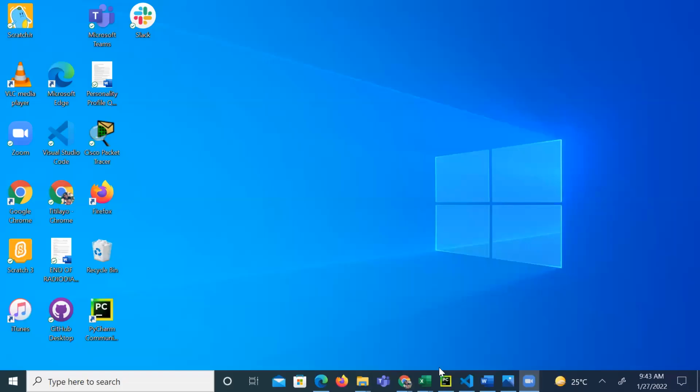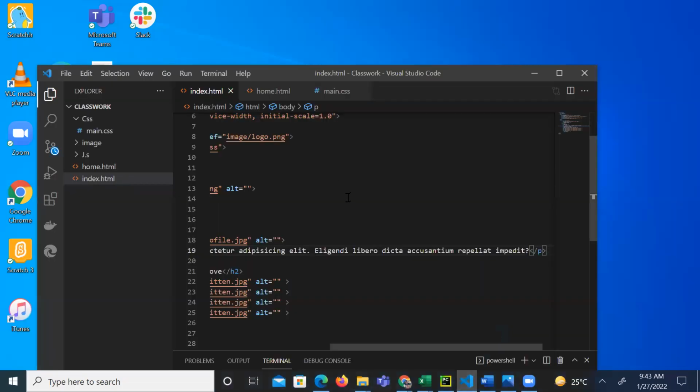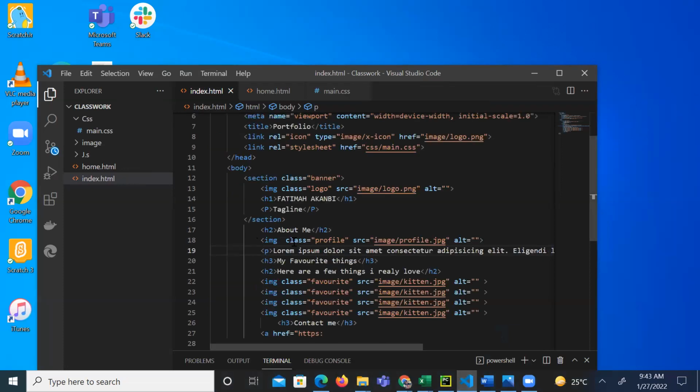So as I was saying, the next part is the about section. So the about is going to contain what? H2, the image, and the P. The H2 is what? About me. Then the image is the image that we have. Then the P is the lorem ipsum. So we have another section.